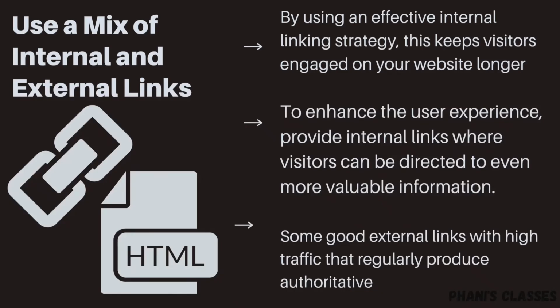Next one, use a mix of internal and external links. What you link to in your content is important when it comes to optimization. Internal links direct readers to other pages on your website, while external links bring them to other websites and sources. Both impact your SEO, particularly the anchor text used.